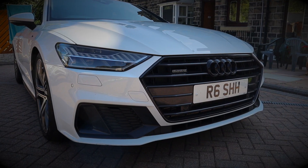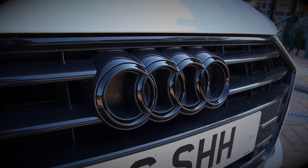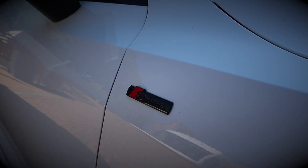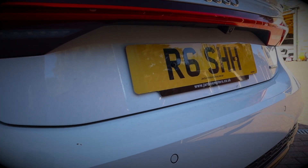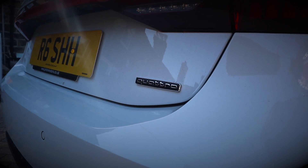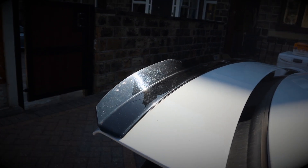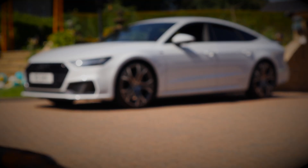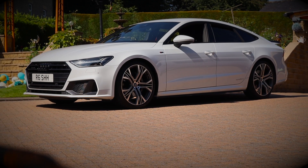I've done some mods to this car. From the front end I've got a gloss black wrap on the grille and the four Audi rings in gloss black. Around the side there's a gloss black window trim and gloss black S-line badges. Around the rear it's been debadged — I left the Quattro badge on because it still looks cool — and the gloss black theme continues on the lower valance. It also has a Maxton kit with a rear spoiler above the deployable spoiler and side skirts.